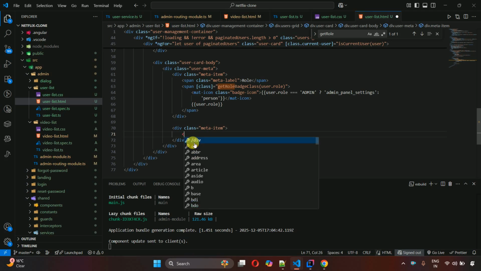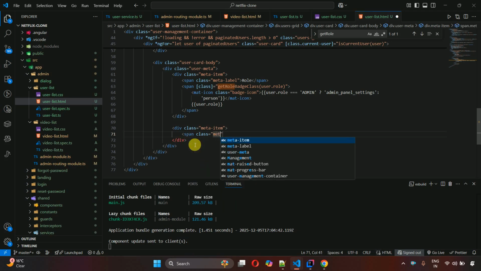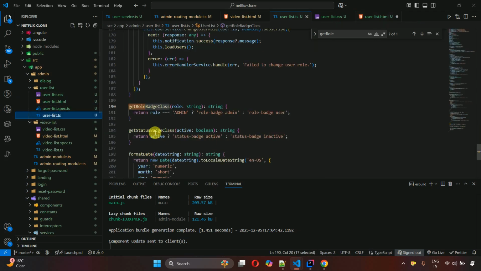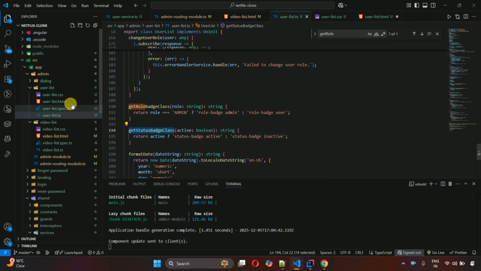and after that span class meta-label, and then close this, status, and after that span class. Then this is the next method which we have over here. So getStatusBadgeClass, this one.